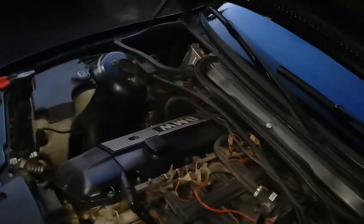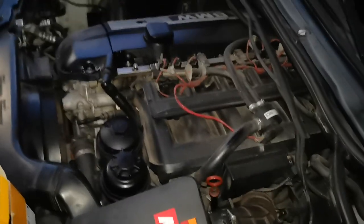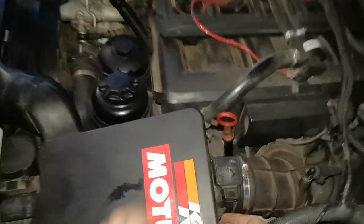over a month ago, the flooding killed my MAF sensor. I've been running without a MAF. So this is the most important upgrade, or rather maintenance, of everything we've done. This is the most important part of the part hole.